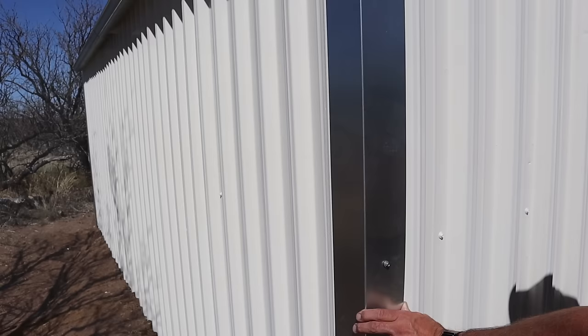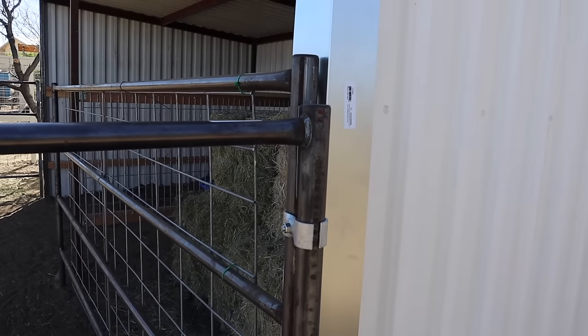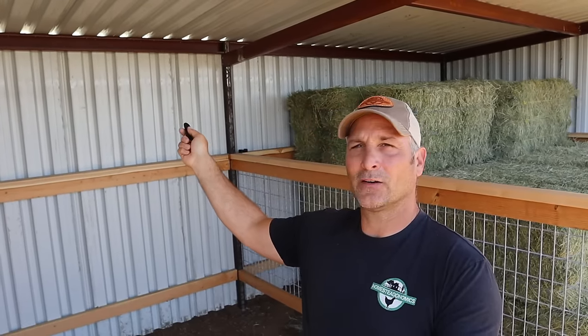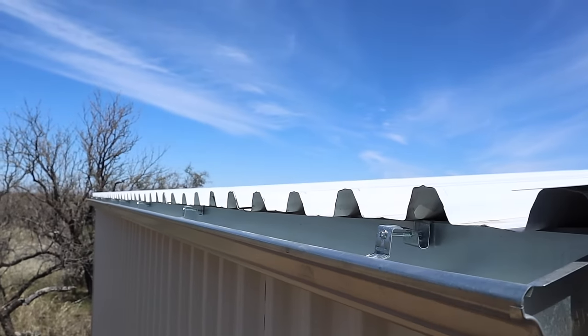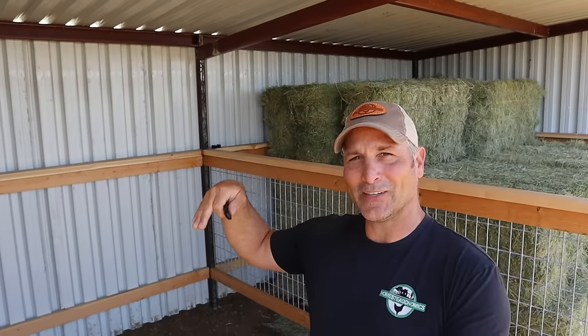And then as far as the trim on the corners and the roof edges, that is all 4-inch by 4-inch corner flashing that I got from Home Depot, just standard galvanized stuff. And that is to keep the weather out and kind of trim up the corners and make it look a little nice. And then you also notice I installed some gutters on the back side of this, and those will eventually be part of a rainwater harvesting system that will harvest water to nourish the animals that are going to be in here with some good fresh rainwater.